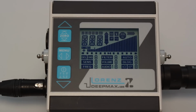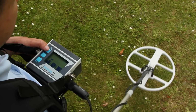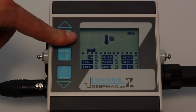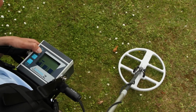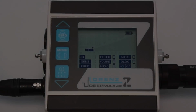Turn on the DEEPMAX Z1 with the power button. The electronics run through a self-checking sequence with initially all the icons coming on. Press the 0. A 2-step ground balance tuning process should now be followed. Before starting this process, hold the coil horizontally in the air and away from any metal. Press and hold the 0 button and wait for a high beep sound. The arrow will change its direction and point to the ground. Lower the coil to the ground and start the second tuning phase whilst holding the 0 down again. After a few seconds, the low beep sound comes on and the arrow icon will disappear, showing that the tuning process is completed.